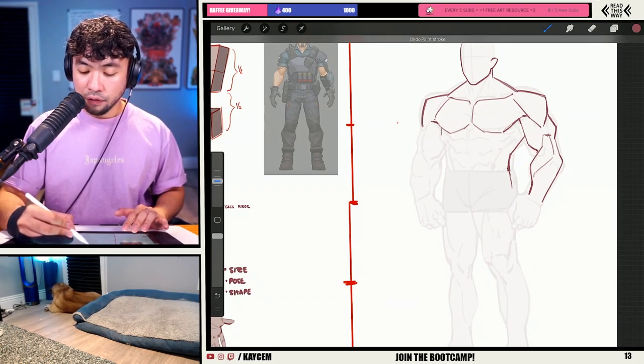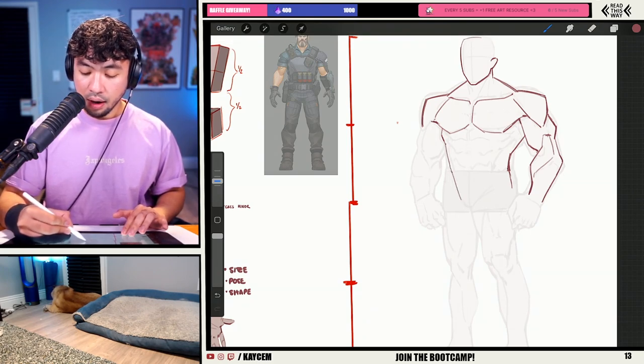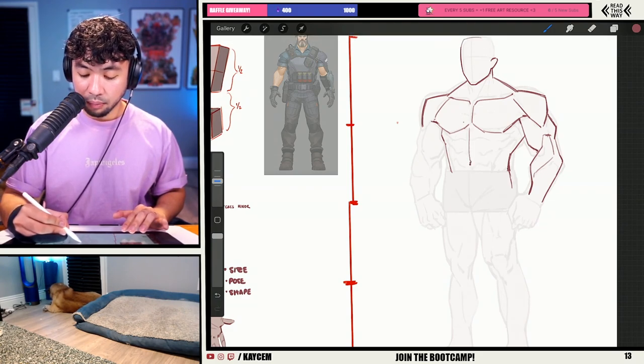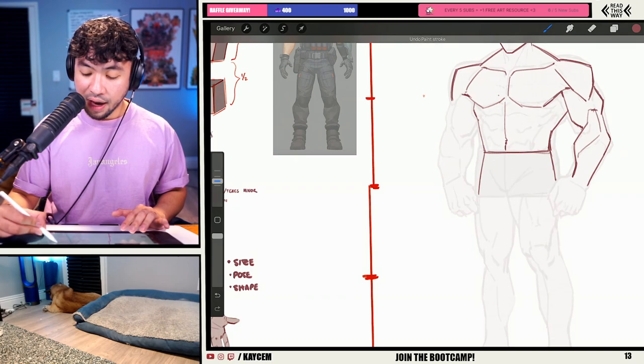So you can kind of see how if you play around with a lot of these different shapes, you can really get some interesting designs for your characters. So have fun with it, mix it around, and let's go in here, add a little bit of belly button. Let's add that waist area right here. And then let me fan this one back out.